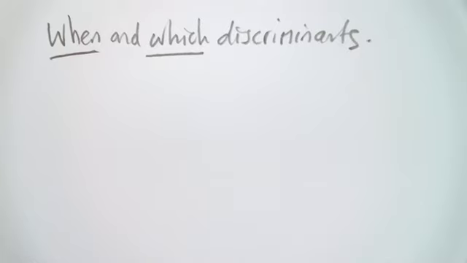All right, I've been asked about when to use discriminants, and once you are using discriminants, which discriminants should you use? So, first of all, when to use a discriminant. This is a really straightforward thing, really. We only use discriminants, or that's not quite true, we mostly use discriminants where we've got non-numeric coefficients of our x values if we're, say, using a quadratic, for example.